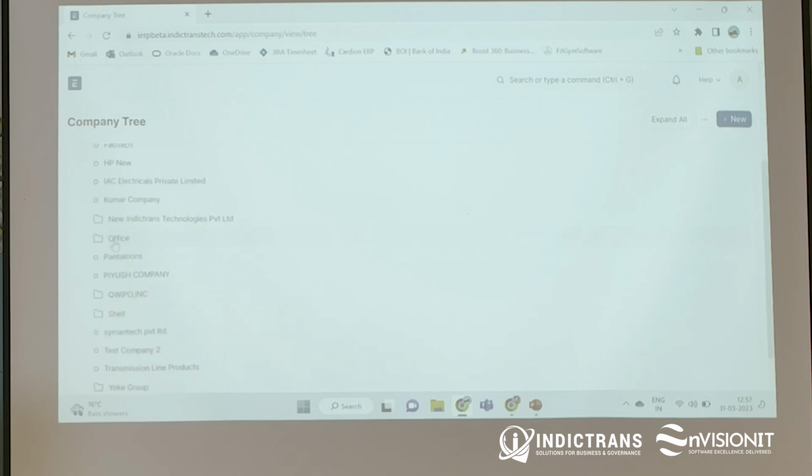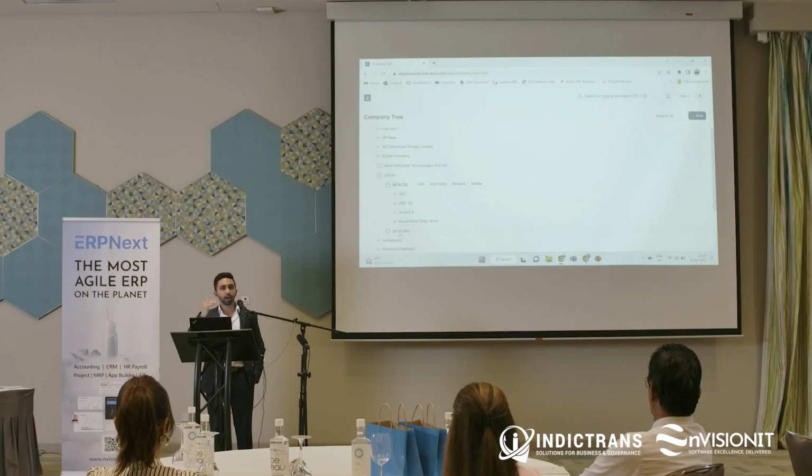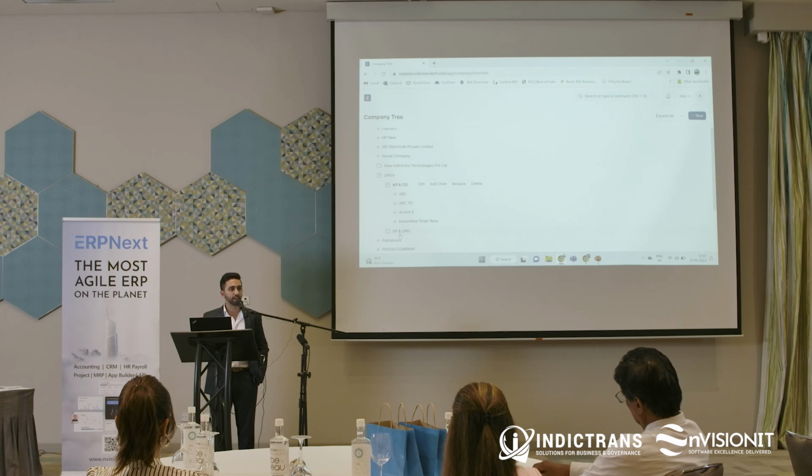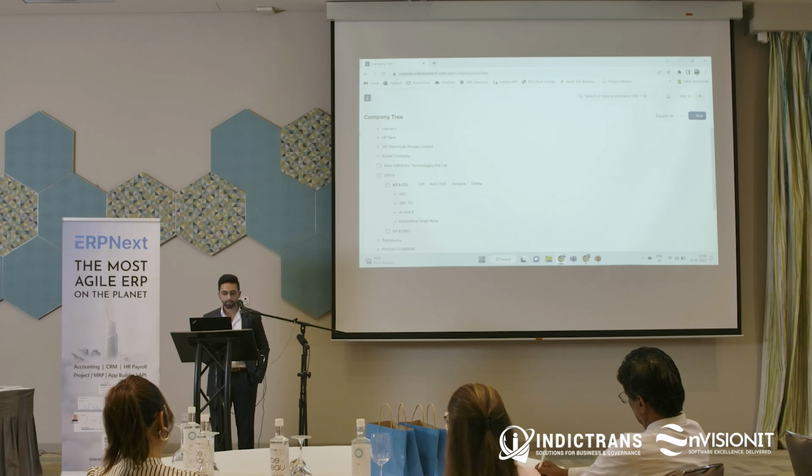Within a group company, I can have multiple subsidiary companies, and within those subsidiaries, I can have even more of a breakup, right? So there's no limit to how granular you can get. So as your organization scales from 1 or 2 legal entities into different geographies in the world, the system that you use will remain the same. You need not get a new system to cater for those kind of geographies as well, right?